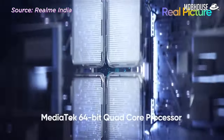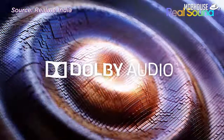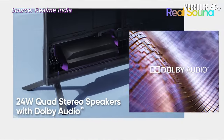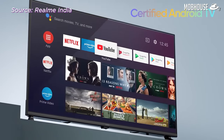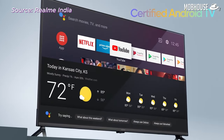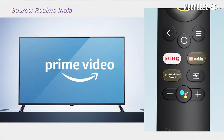Realme's new smart TV comes in two sizes. The bigger one has a 43-inch full HD display, while the smaller one features a 32-inch HD display. Both feature 400 nits brightness, HDR10, and support HLG format, as well as different display modes for different usage like gaming and movies. Both come with a 179-degree viewing angle, so you can enjoy your movie from any angle comfortably. Both also have quad stereo speakers supported by Dolby Audio Sound System.